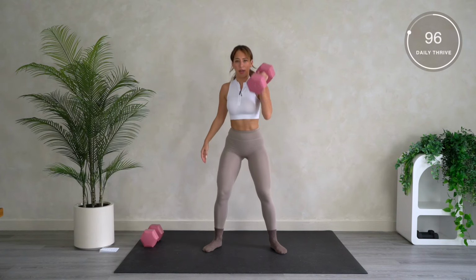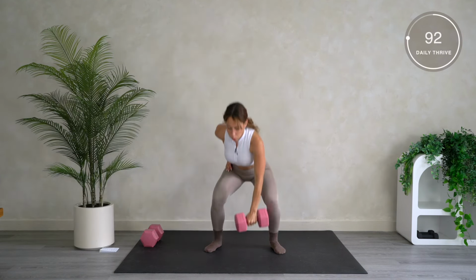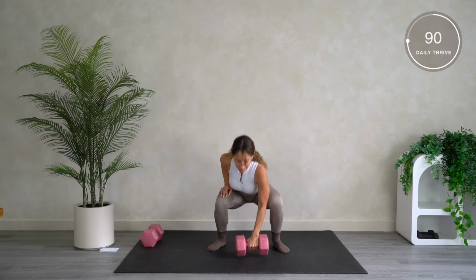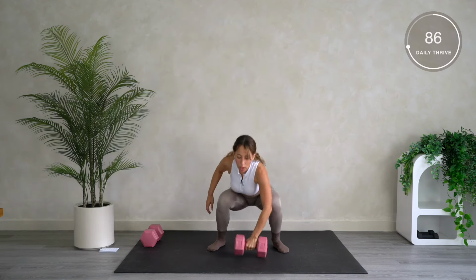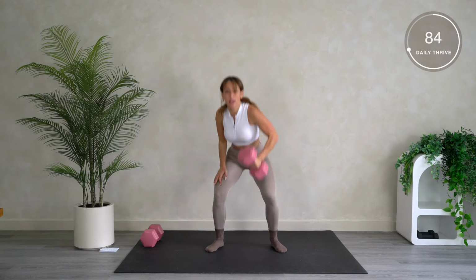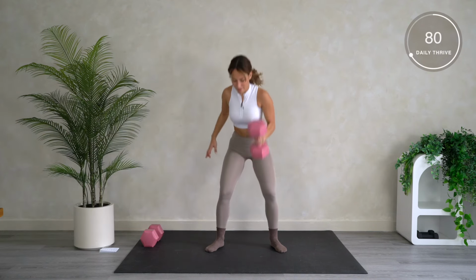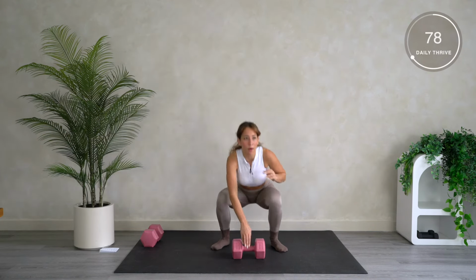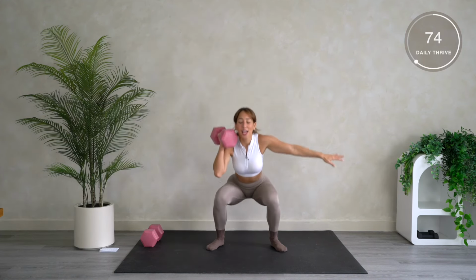Oh, we're supposed to be alternating sides. What am I doing? Jump, up. So I'm sorry, squat, come up, squat, jump, squat, come up, squat, jump. Let's go. Oh, it burns so good.